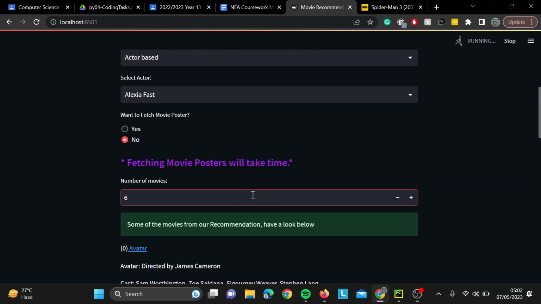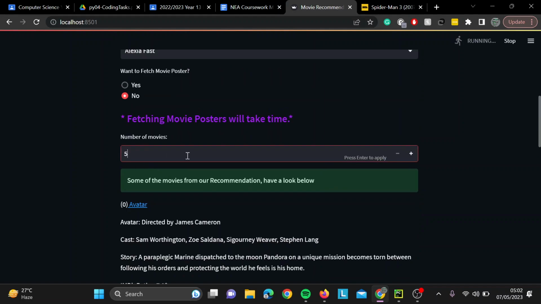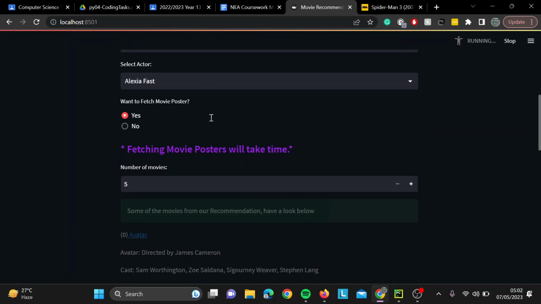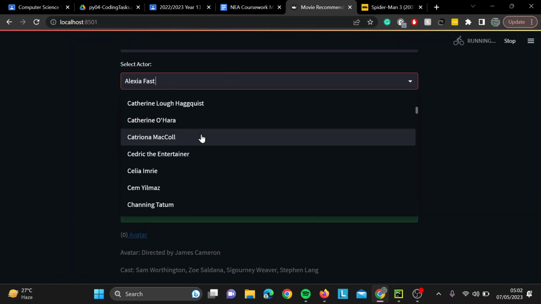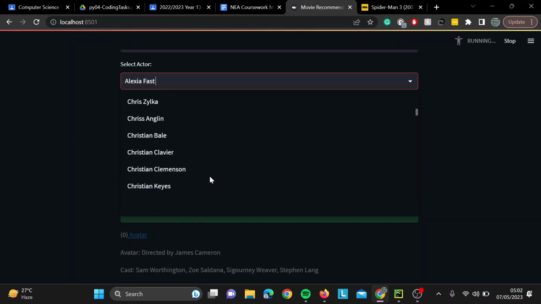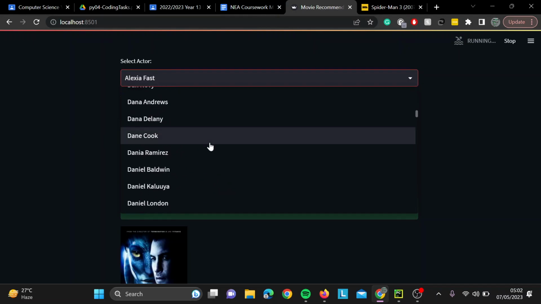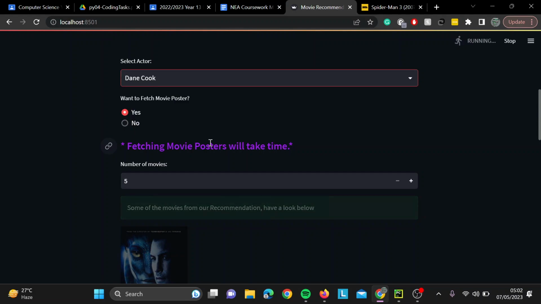Next, by the way, it's running because I accidentally decreased the number of movies from seven to five for some reason. But let's keep it at five, and let's say I want to fetch movie posters, and I change the director to someone called Dane Cook, and this will be my final testing for this web app.